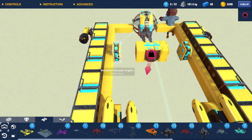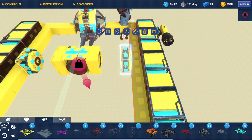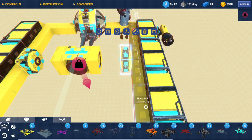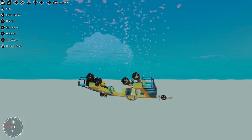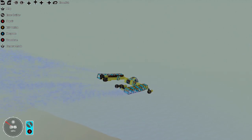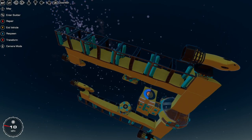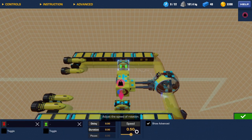I wonder if I can just set the sensitivity way down here, or set the power way down here. Let's try a speed of 0.5. And see if I can overcome the stabilization. So they're very weak right now. Yeah, now I can kind of control. I can just use basic. Now it definitely wants to sink on its own. Okay, so I need it a little bit stronger than that. Let's try 1.